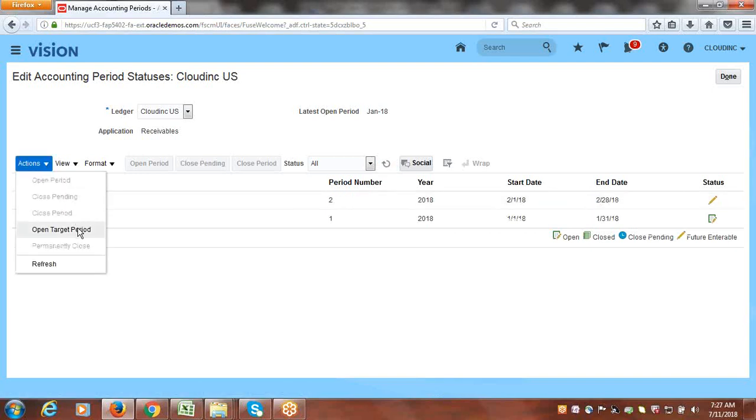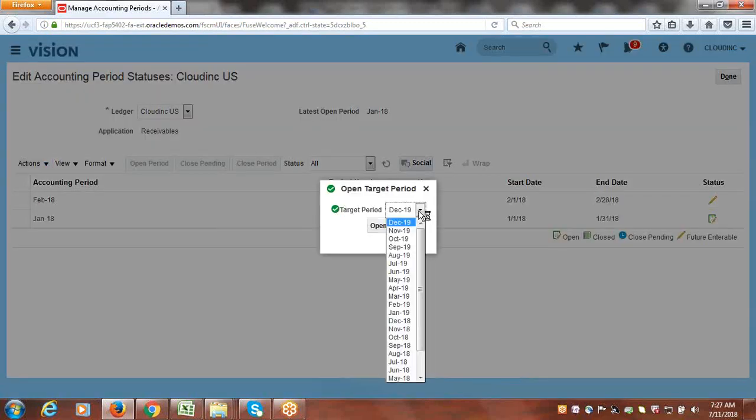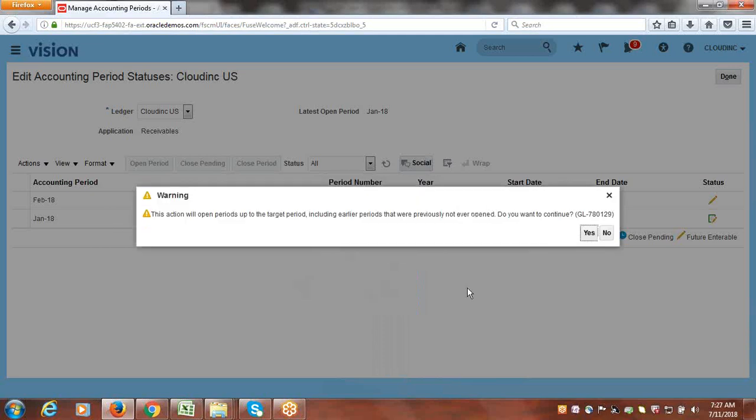Now you can go with the open target period. So July 18. Select. Say open.